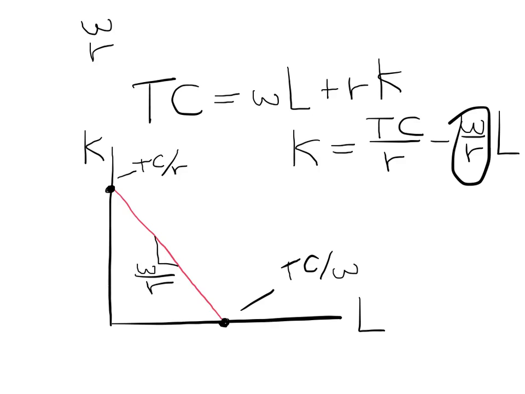Now you know what happens when any of these variables change. If the total cost changes and the prices stay the same, the curve will shift: it shifts to the right if total cost increases and to the left if it decreases.